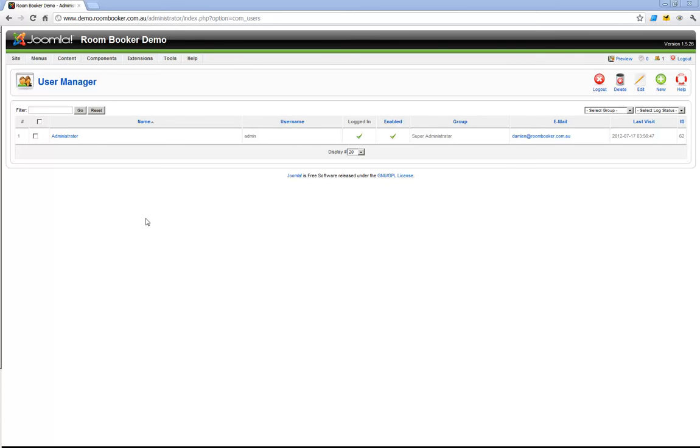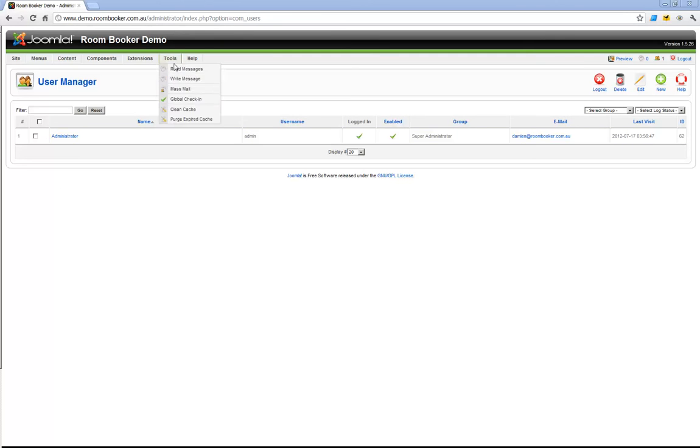So let's just say you've got your booking system all set up and it's operating fine, and it's at your own subdomain. So you'll have this installation of the backend at your subdomain for your own rooms. We'll send you the link to this section when we set up your account, along with all the other details we send you. So you'll have a specific link to the users section.